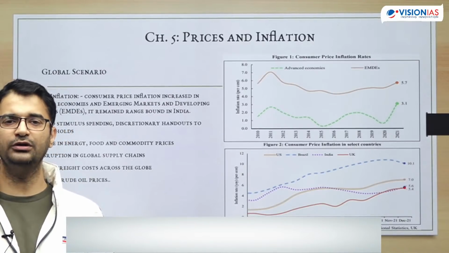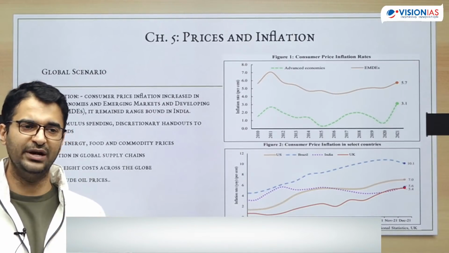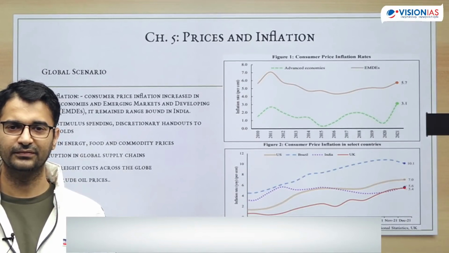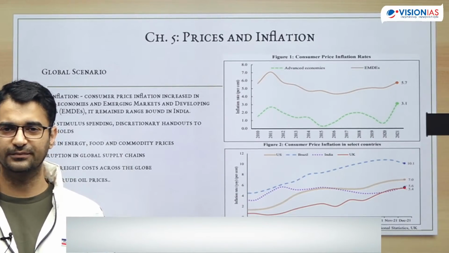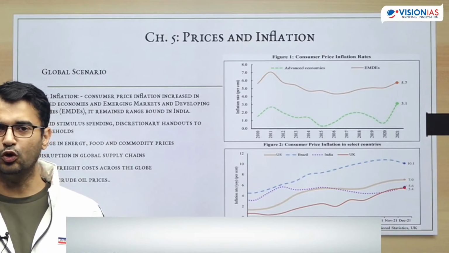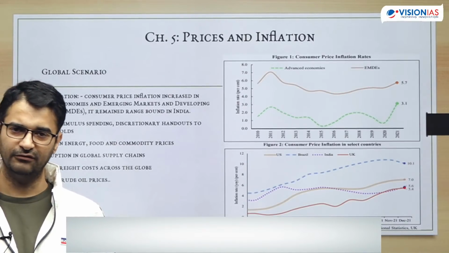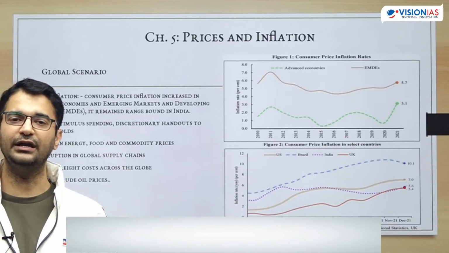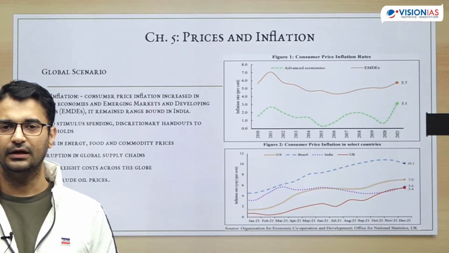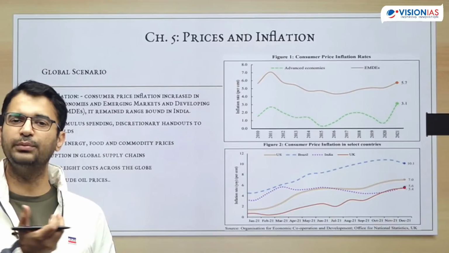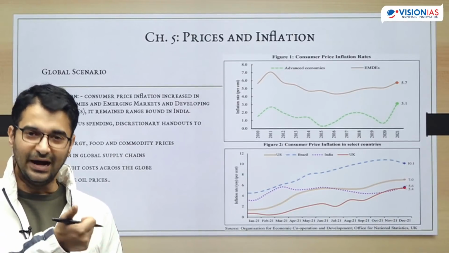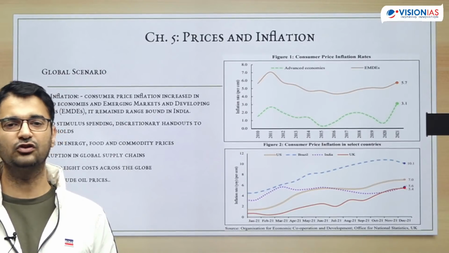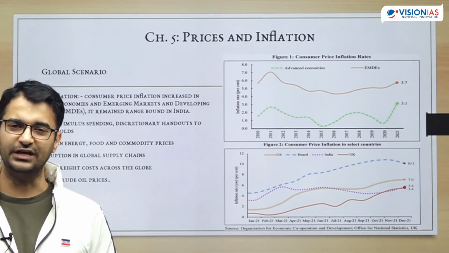Crude oil prices, which were around $19 on an average in 2020, have increased to more than $90 in the recent past. Today I think crude oil is somewhere around $100. Prices of crude oil have been increasing because of multiple reasons. One, there has been an increase in demand. Second, there has not been a commensurate increase in supply. Supply was cut down because of COVID and reduced demand, and production has not picked up since then, and therefore that is causing a mismatch in demand and supply, hence causing an increase in the price of crude oil.